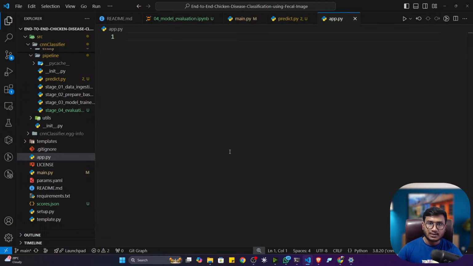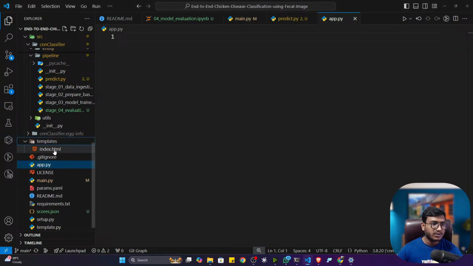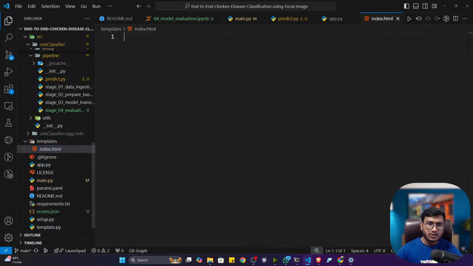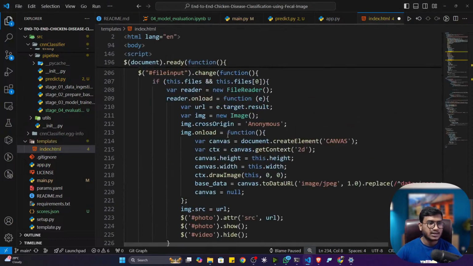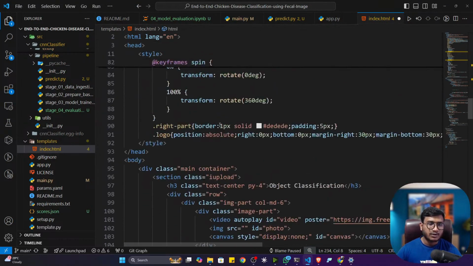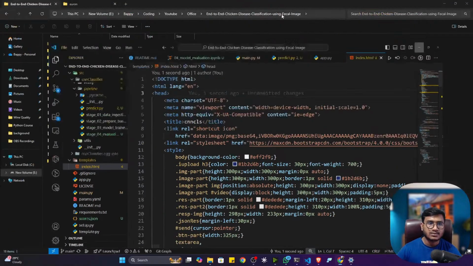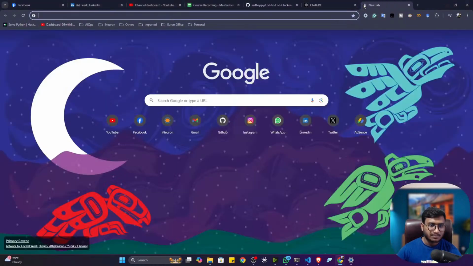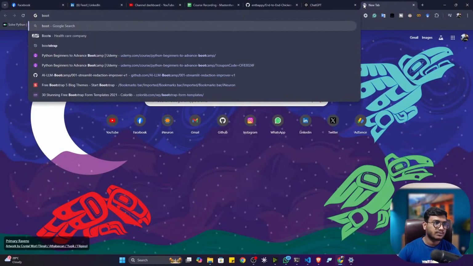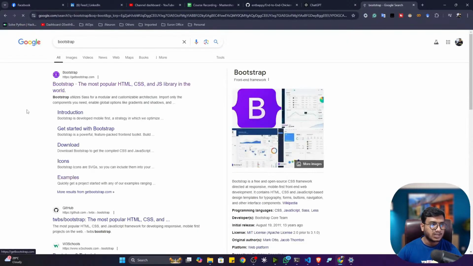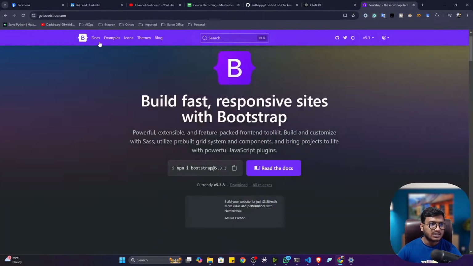So for this we'll be using Flask to create the complete user application. So guys, I think you remember, if you want to use Flask, first of all you need to write the HTML content, because this HTML page is what it will render. So I already prepared one HTML template for you, so let me show you. So this is the HTML front end I prepared for you. And again, I told you from where you will get these kinds of templates. There is one amazing website called Bootstrap. Okay, Bootstrap. From Bootstrap itself, you can get any kind of HTML and CSS template.